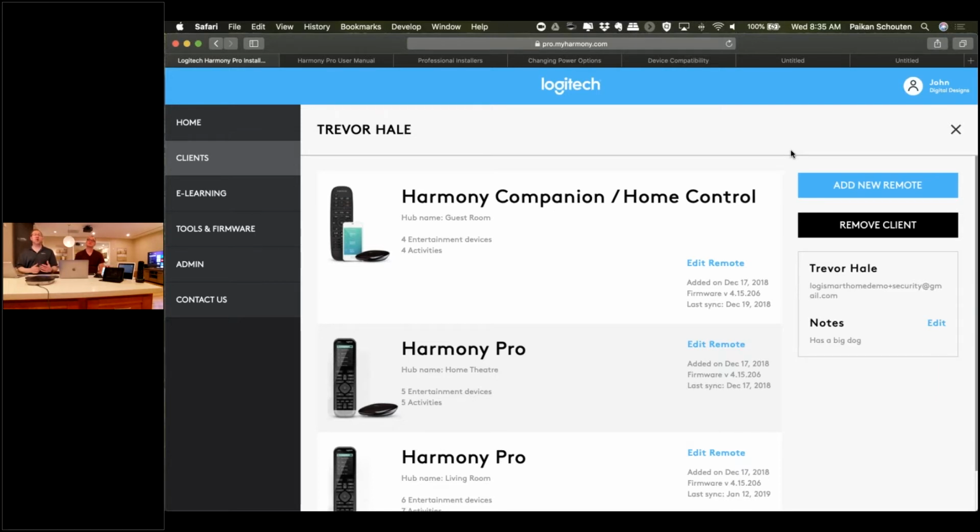So what we did, and we worked really hard for it, we went to legal, we went to all the people and said, hey, what can we do? So now, like Pike said, on any remote that does not have a door lock or a window shade, you can edit the remote and you don't need a password. It doesn't notify your client, and they're not required to approve anything. Client calls you up and says, hey, can you add a favorite channel? Can you add a new activity? Whatever it is they want, you can log in from anywhere in the world, make those changes, push the sync directly to the client without having to roll a truck, and no email approvals.